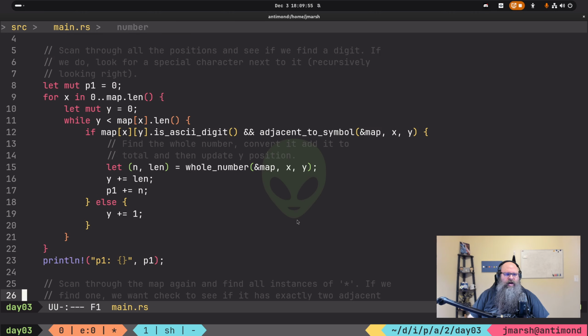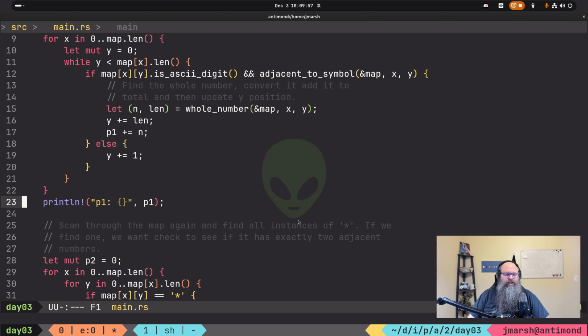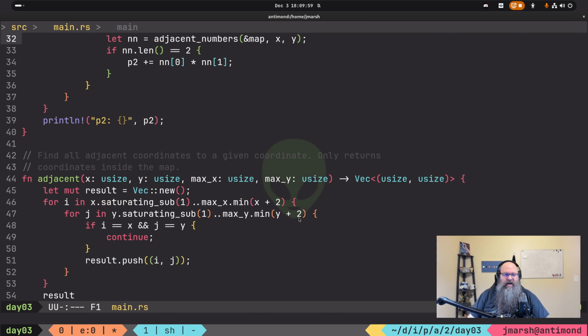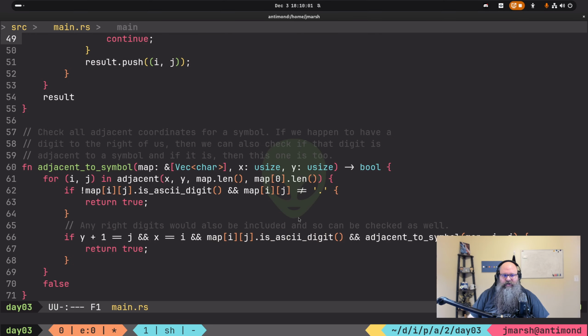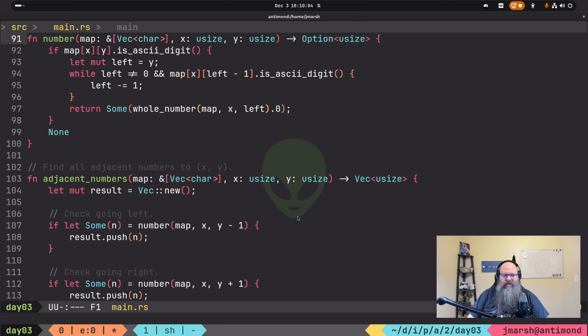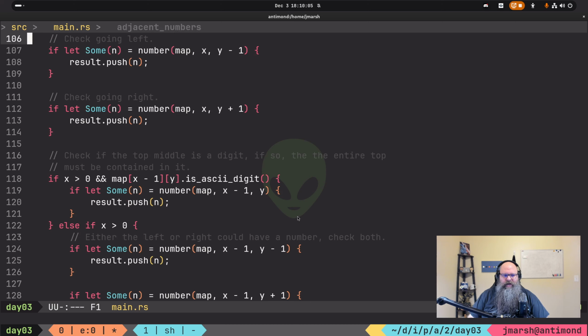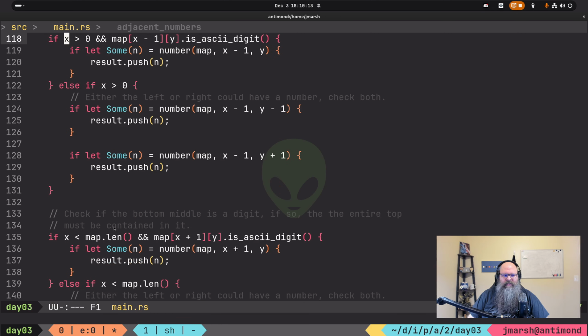It was a fun one. A lot of people had issues with bounds checking. It actually turned out not to be the case for me, when I was looking at other people complaining about how hard it was. Obviously I do some bounds checking here to make sure x is greater than 0 and x is less than the length.